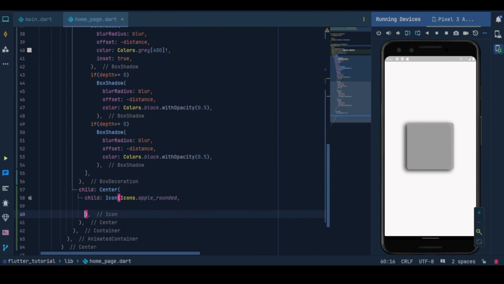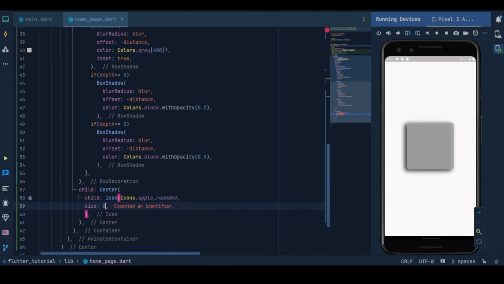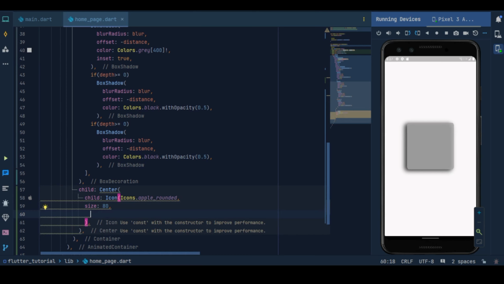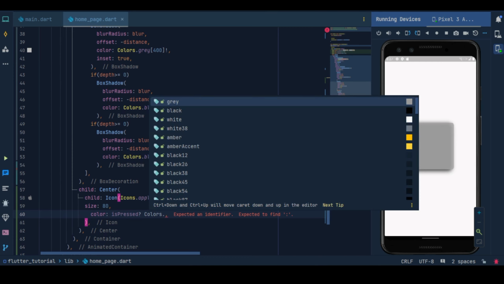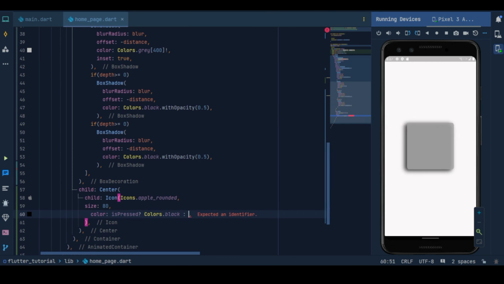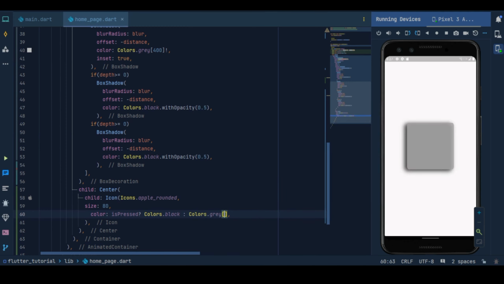Like this, and size of 80. Color, we are using isPressed property. Like this. So I have to pass my color properties as a ternary operator.